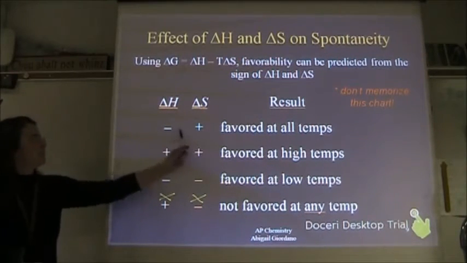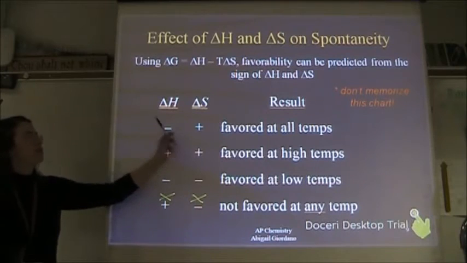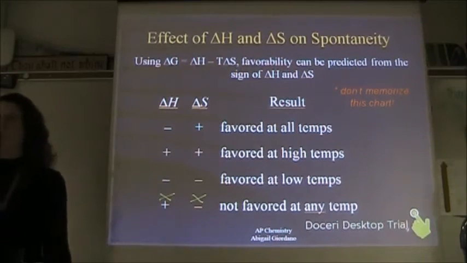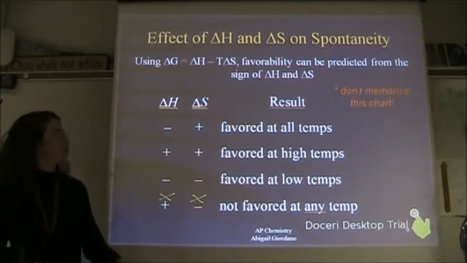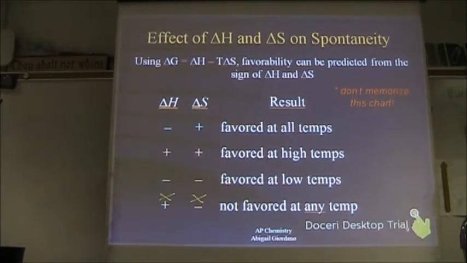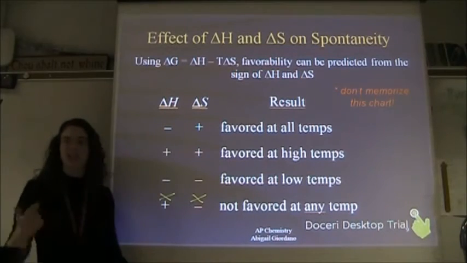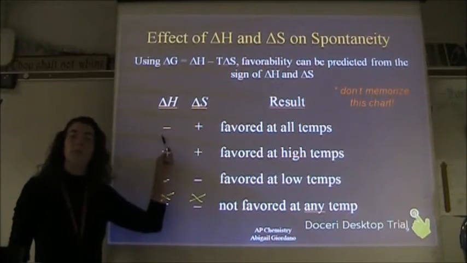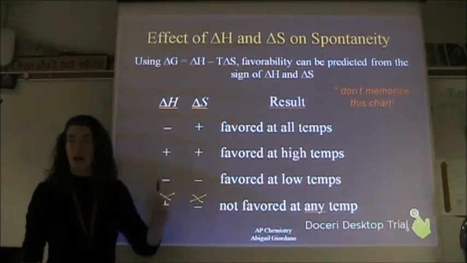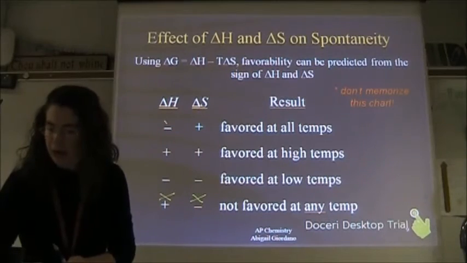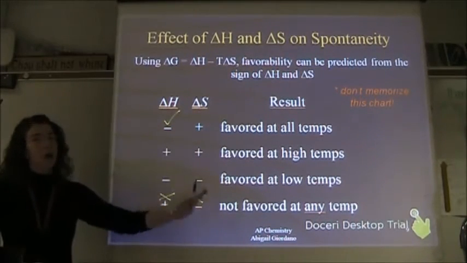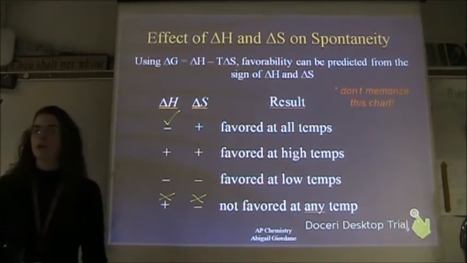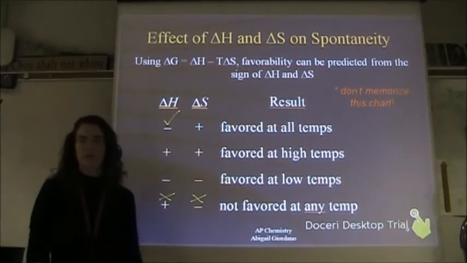Let's come up to the top. Tell me, what does a negative delta H mean? What is that? An exothermic reaction. Think about what that means. We have so much heat, we're giving it away. We're releasing it, producing it. Heat is not required to produce products. Does that sound like a situation that might be favored? Yeah. I'm going to put a check mark, meaning most, not all, most exothermic reactions will be favored. Most.